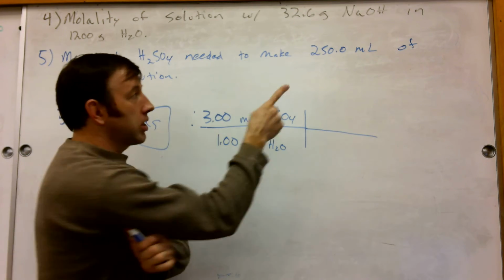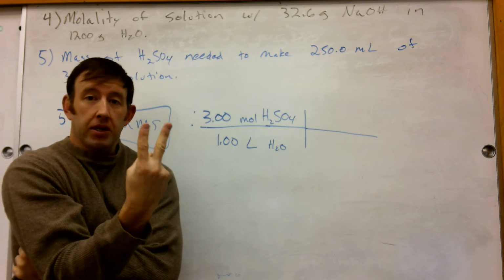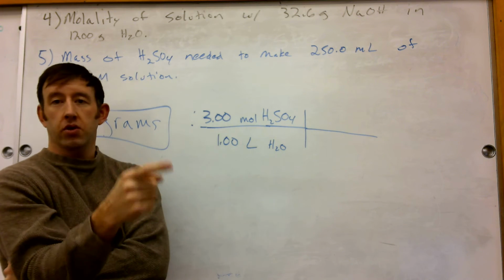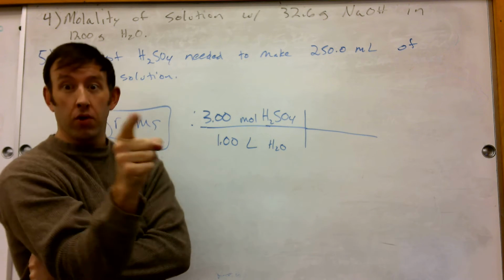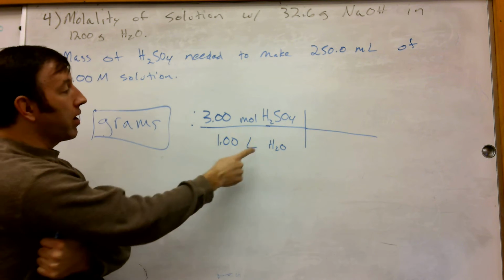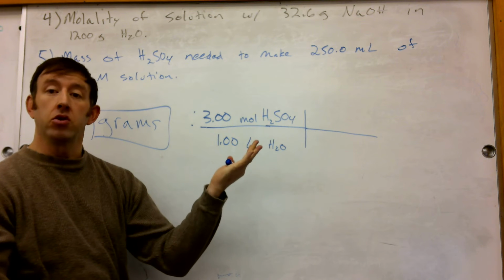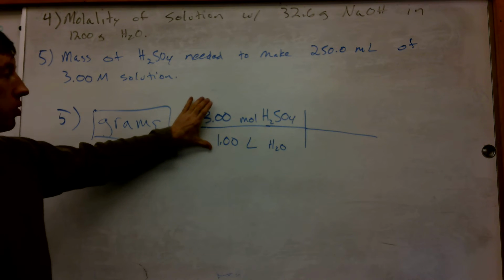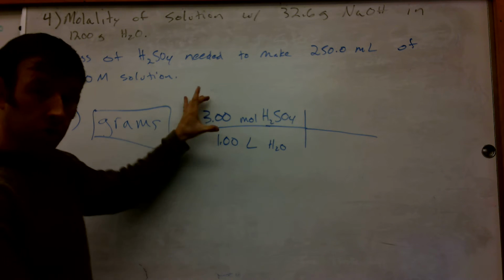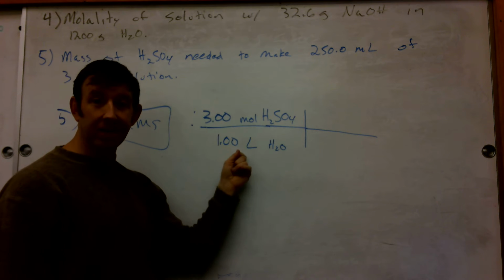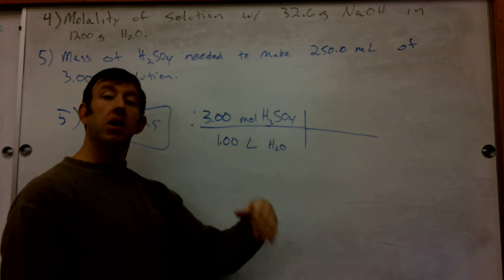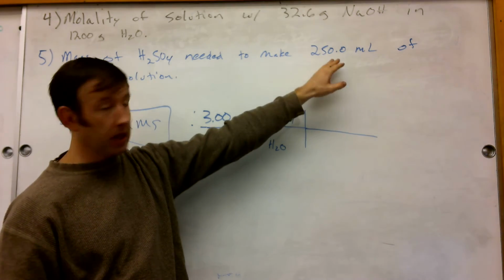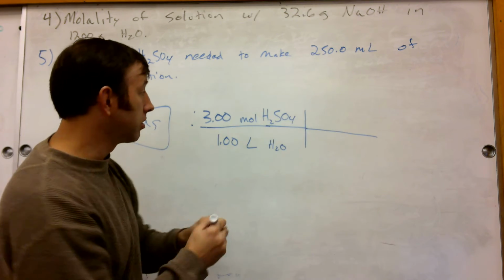Okay. So again, there's 2 conversions to make in this problem. First of all, I want to know my answer in grams. We know how to go moles to grams. We should know that. Okay? And then likewise, I need to get rid of my liter unit. Okay? So, I have 3 molar solution, or I want to make a 3 molar solution. Alright? So that's 3 moles per liter. I don't want a whole liter. I just want this much, which would be 0.250 liters, right? So again, that quick mental conversion, all right?